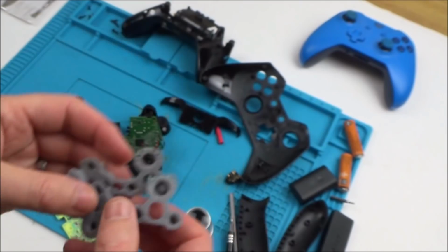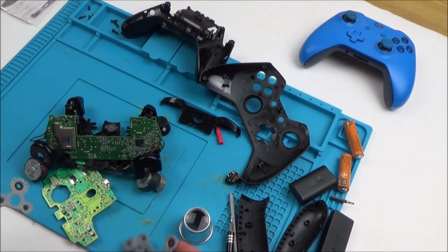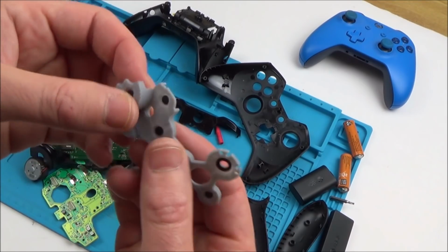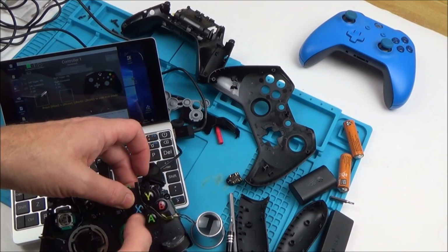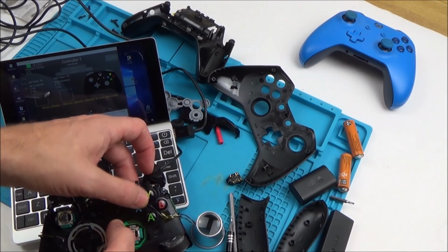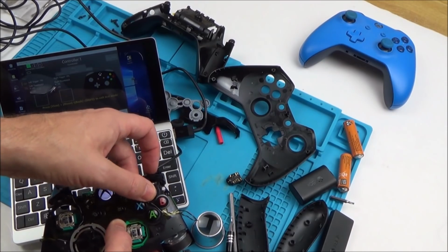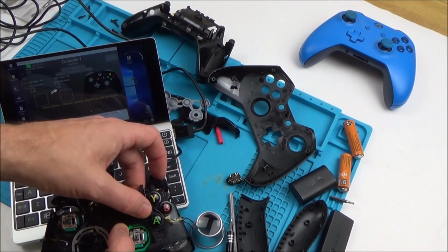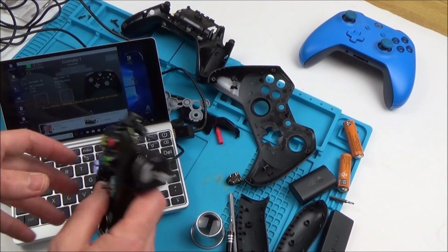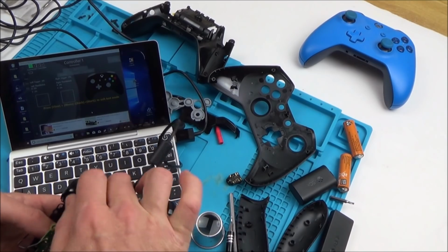Now remember at the very beginning I said that it doesn't feel right when I press the buttons. So what I'm going to do is try it with this to see if these feel right. Now, oh, hold on. A's now working, Y's working, but X is still not working. So why is X not working? Wow. Okay, so some of them are working now. So it is the membrane, but why doesn't the X work? Maybe I haven't got it in right. Hold on.